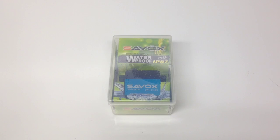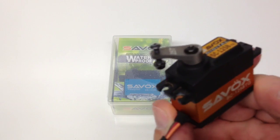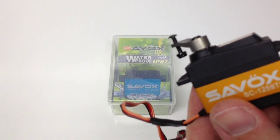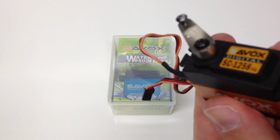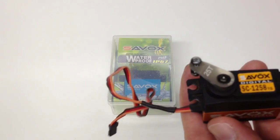So without further ado let's go ahead and unbox this thing. The coolest thing about Savox servos — this is probably my seventh or eighth one. They just keep running and I've had zero issues with all the different ones. To show you guys, this is my original 1258 TG — purchased almost two years ago and it's still running. I've frayed the wires, got some electrical tape on it, and it's been in probably five vehicles here at the RC Network. It's just tried and proven. I really believe in their servos.